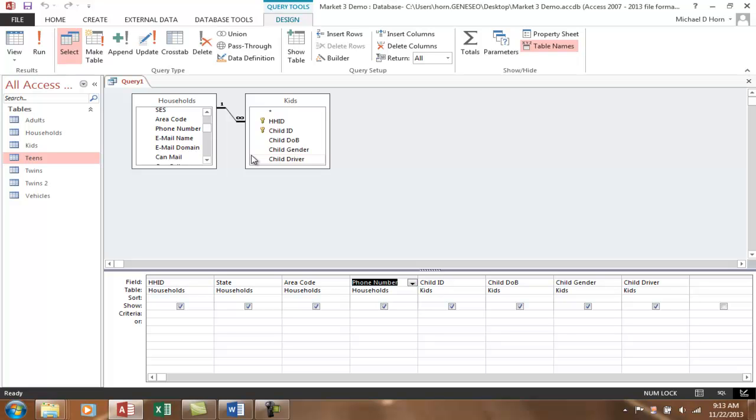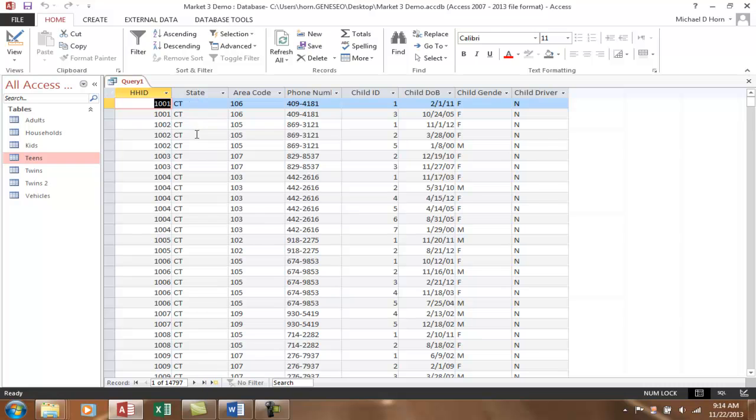Okay. Because we're going to have to use that to get different kinds of answers today. Because sometimes you care about what's from the master side, which in this case is the household side, and sometimes you care about what's on the detail side, right? So for example, here, I said I want a list of kids who live in New York, right? If I said I want a list of households in New York that have kids, then I don't want to have this household information show up 3 times, 2 times, whatever. I just want one record for each household.